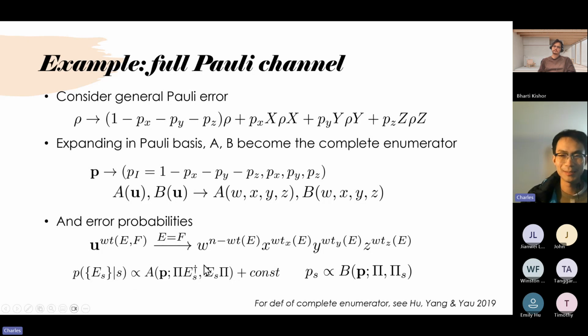But because of the time, I don't really have time to describe in all the details how exactly to arrive at this, but it's actually fairly simple. So this is described in more detail in the paper. Let me just pause a little. Oh yeah, one more thing to mention is that you can recover, in this case, the complete enumerator polynomial, which was first defined by Hu et al., using our procedure. Okay, let me pause again for questions.